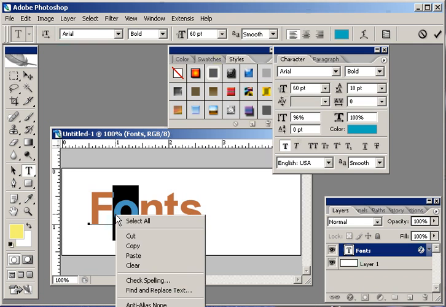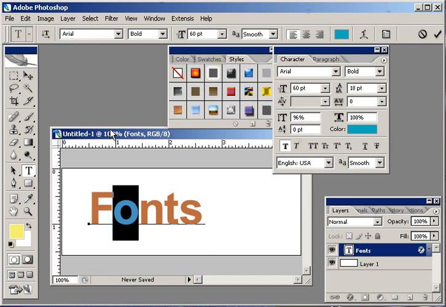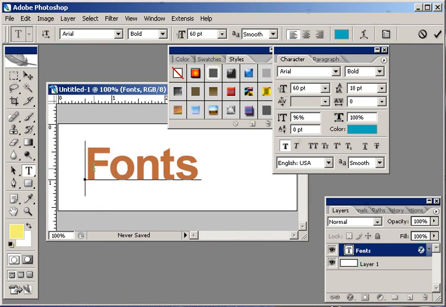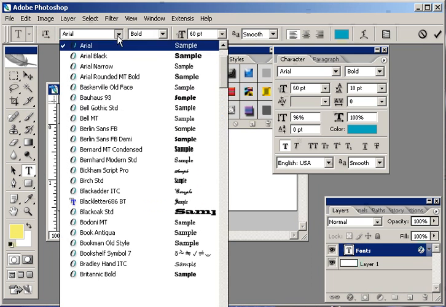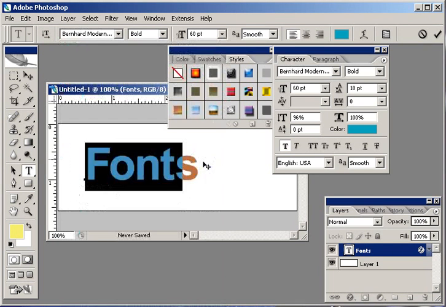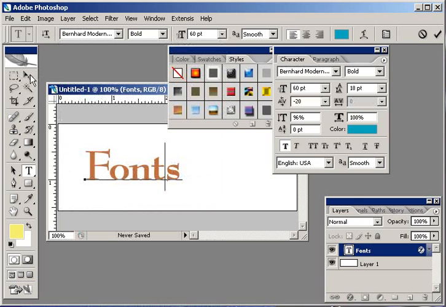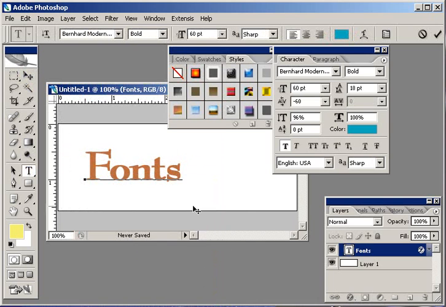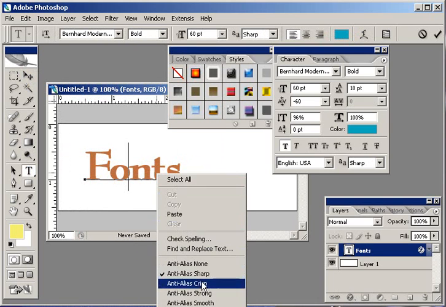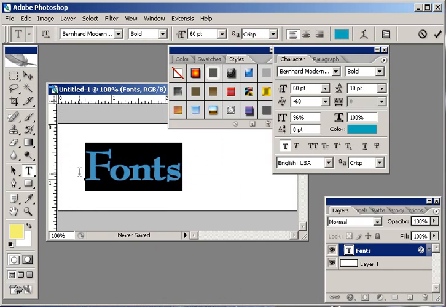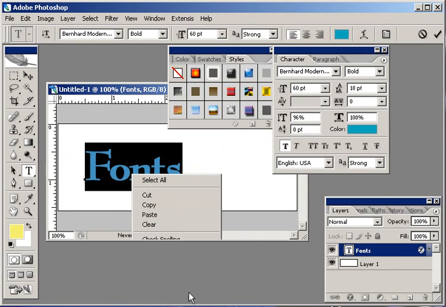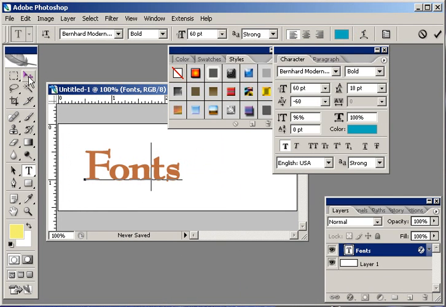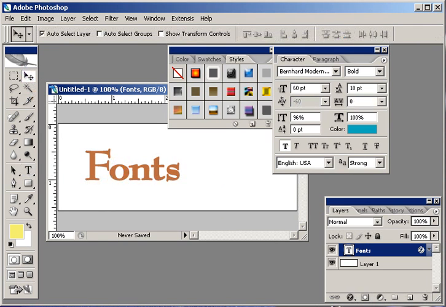Also, smoothing is pretty key too. Let me scooch this up a bit, and I'm going to pick a font that is a little skinnier. Something like, ooh, that's an interesting font. The anti-aliasing, which is right down here. Experiment with these two, because it'll definitely affect, especially with skinnier fonts, what your font looks like. There are different methods and different ways that Photoshop will do it, but definitely experiment with that, and you can right click and just boom, it is right there.